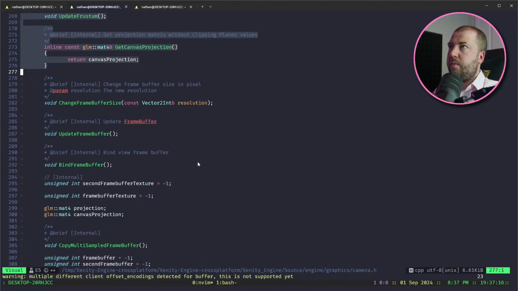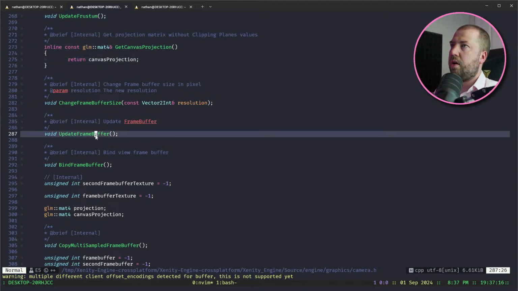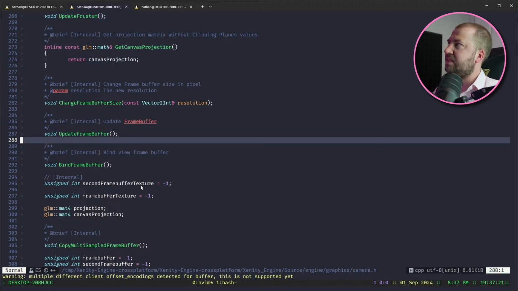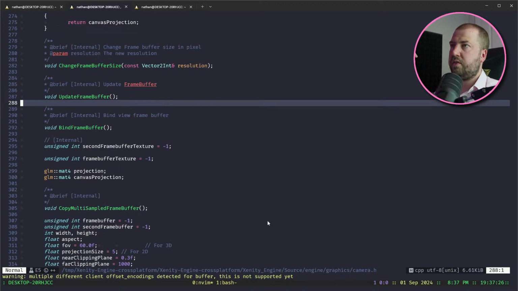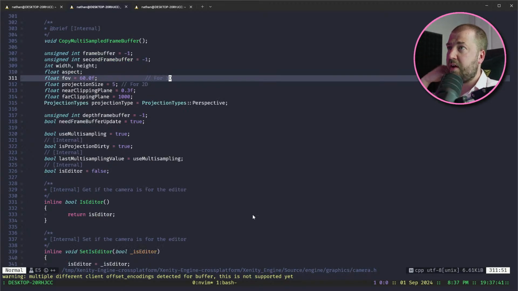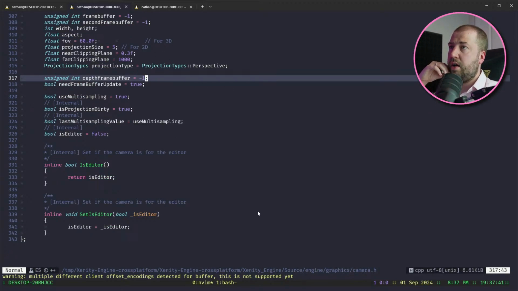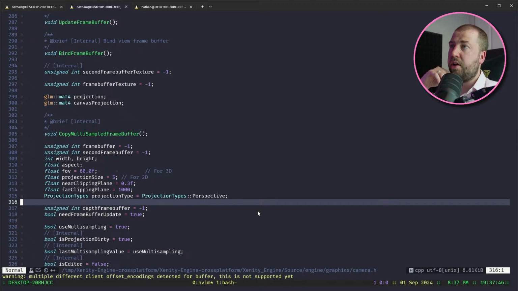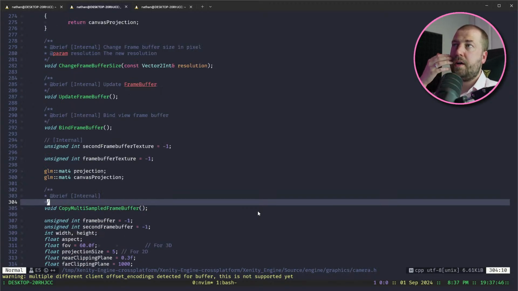And then, so your camera inherently, presumably, has knowledge of your renderer because you can bind a frame buffer and update a frame buffer. So I'm going to assume that your camera has a frame buffer that it renders to, rather than maybe keeping those separate. So if I needed to render to a texture or render something else, maybe I'd have to create a separate camera for that, and then each one has the frame buffer. Again, I'm not an engine developer, and I'm kind of looking at a lot of this as I go along, but that's fine.